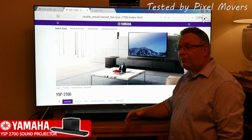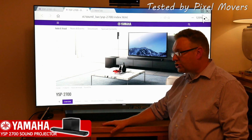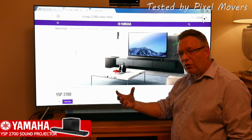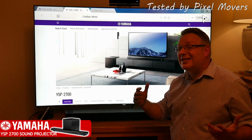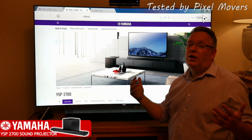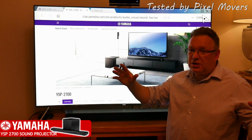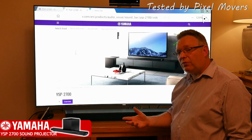SoundBars you can get in most supermarkets these days, your usual electrical stores. They're to improve the sound of a standard TV, give it a bit more richness, a bit wider sound field. They'll say virtual surround sound. It's never going to sound like a full home cinema system with multiple speakers. It's there just to give your TV a little bit better sound.